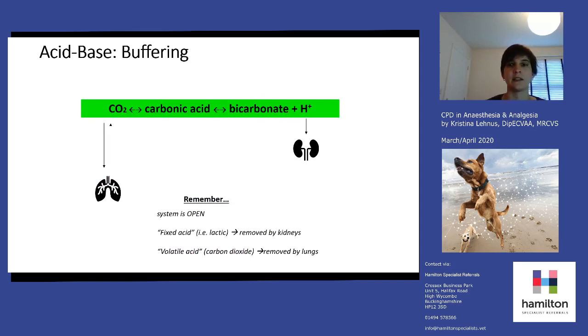Now, acid-base buffering and this kind of concept puts lots of people off, but actually it's pretty straightforward. And really what it means is that you've got an open buffering system whereby carbon dioxide can be eliminated from the body from the lungs, but can also be generated by the lungs through hypoventilation, and the kidneys can excrete fixed acid, which is the non-volatile, i.e. non-CO2 acid. And the equation in green basically gets shifted to the left or the right, depending on whether or not you've got more fixed acid or more respiratory or volatile acid, respectively.